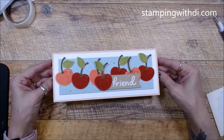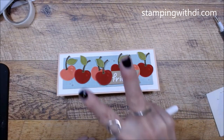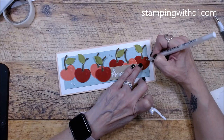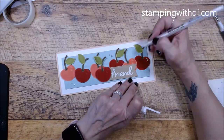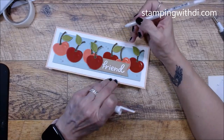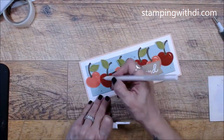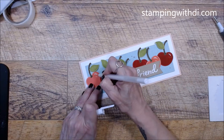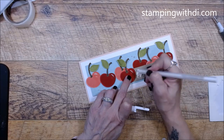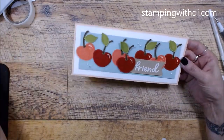You can also use a gel pen with this. I still have two kits available from the Hippest Hippo class that came with a gel pen. I'm drawing right on the cherry stamp mark to emphasize the highlight — it just adds a little bit more of a highlight than the stamp alone.